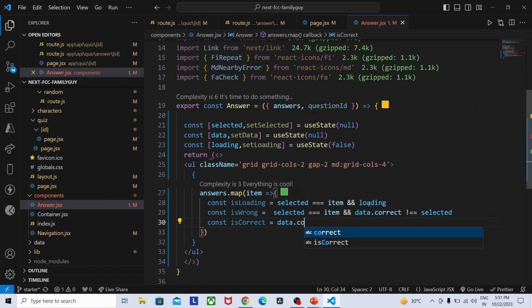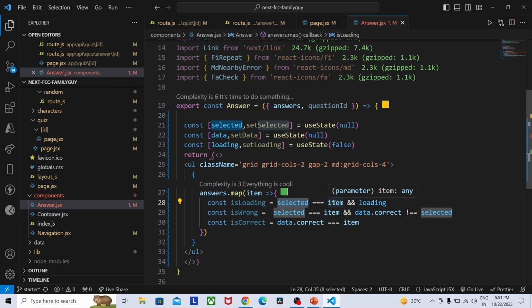Data dot correct equal to item. The use state, and here we will select the item which is coming from here, and loading also use state. Whether all is true, true. Here also every condition is true, true. Here also is correct. True means true, it will return true.